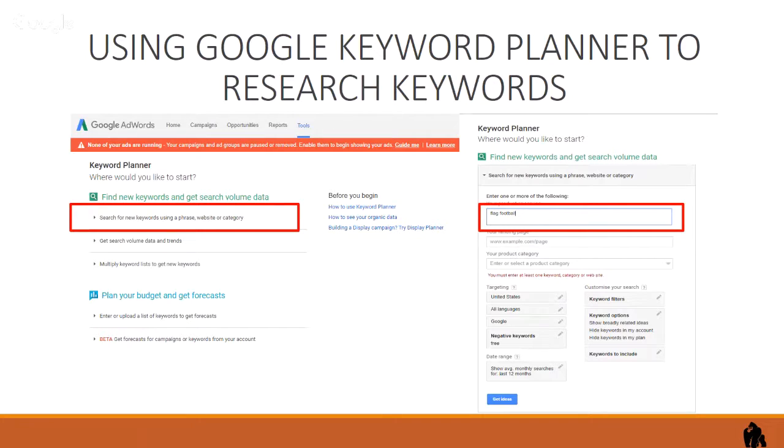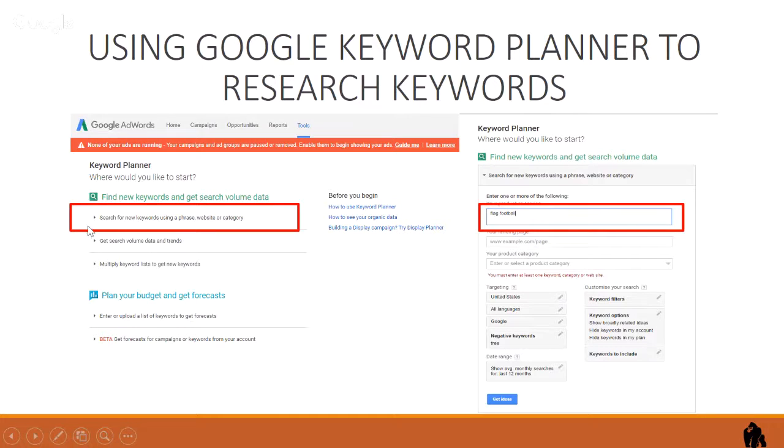It's a free account. It's just linked to your Google account. So if you've got a Gmail account, it just sort of links everything up there. So that's no problems. And then what we're doing now is just using their Google Keyword Planner. So you come over to the Tools section over on the top menu bar at the top here, and then you're going to come up with a sort of window like this on the left hand side.